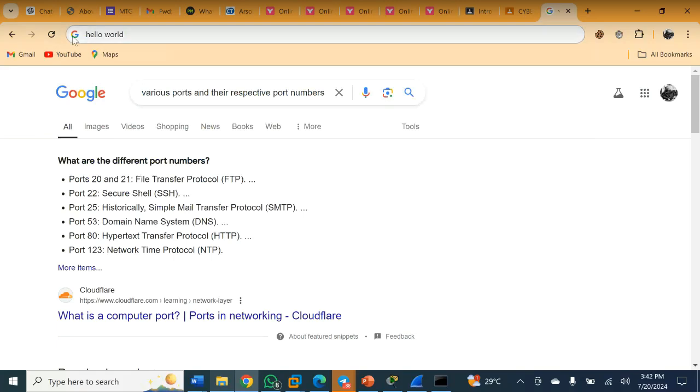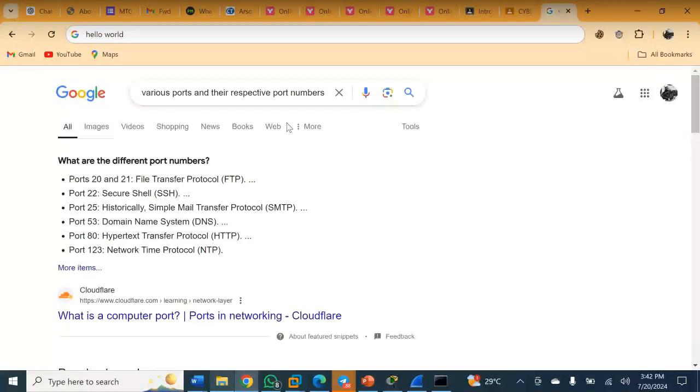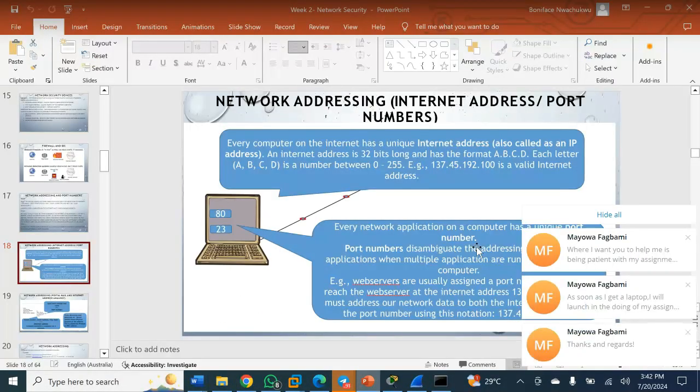Now what's it doing basically? It's actually running on port 443. And what does 443 mean? That's HTTPS. Now, what's the implication of this? What does it imply?